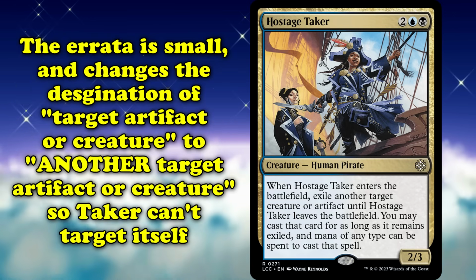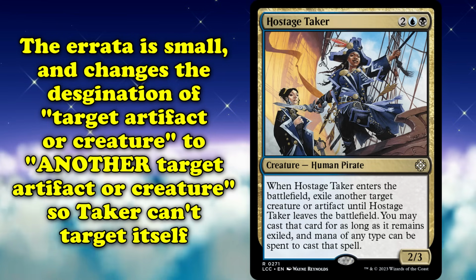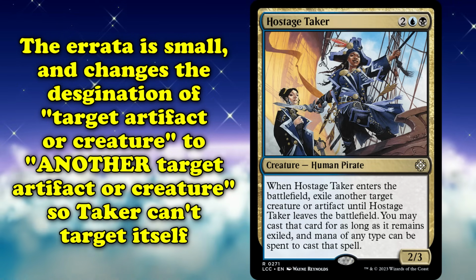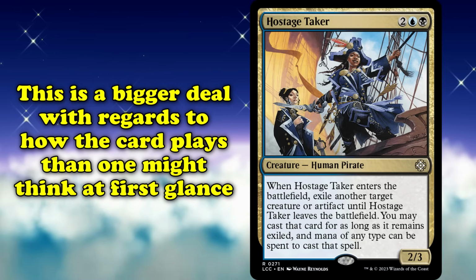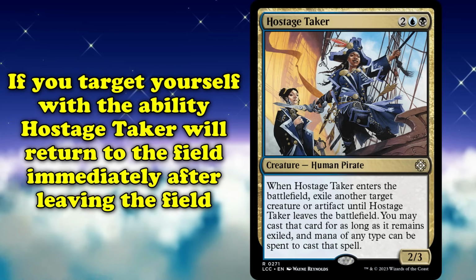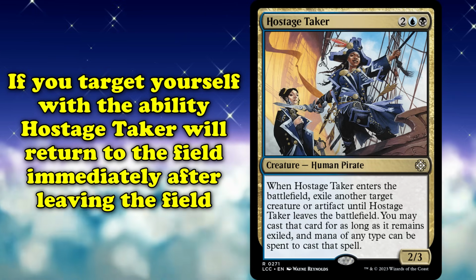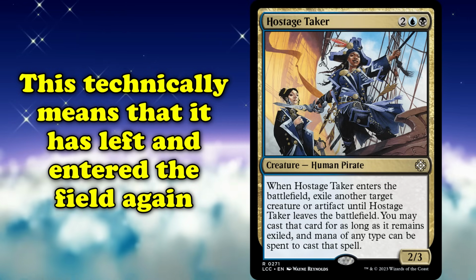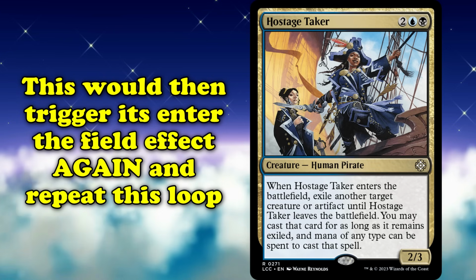The errata is very simple. They change the ability from exiling target artifact or creature to another target artifact or creature, essentially meaning that you can't target itself. This ends up having a much bigger impact on how the card plays than you might think. If you target a Hostage Taker with its own ability, it'll return itself to the field immediately once it leaves the field. This will technically mean that Hostage Taker has left the field and re-entered the battlefield again. This, in turn, will cause it to trigger all over again, meaning you have to exile another creature.